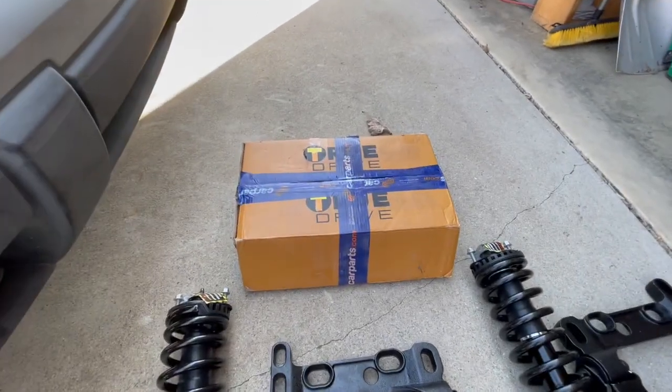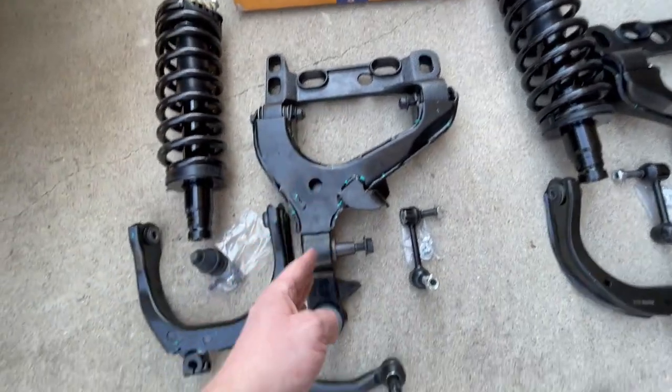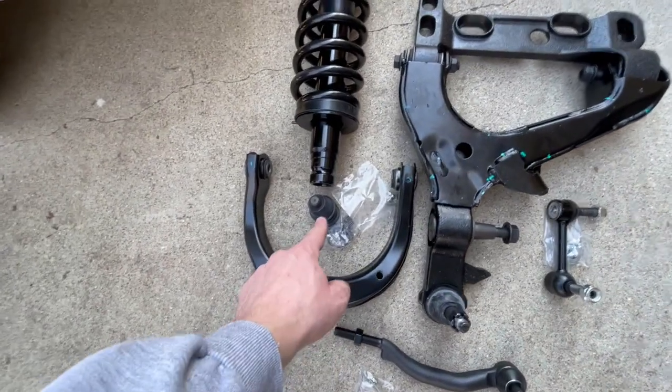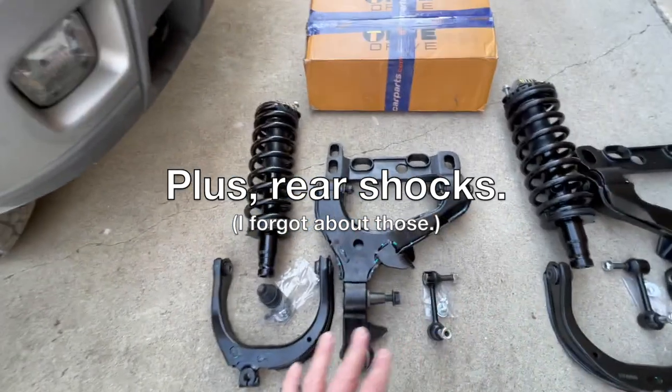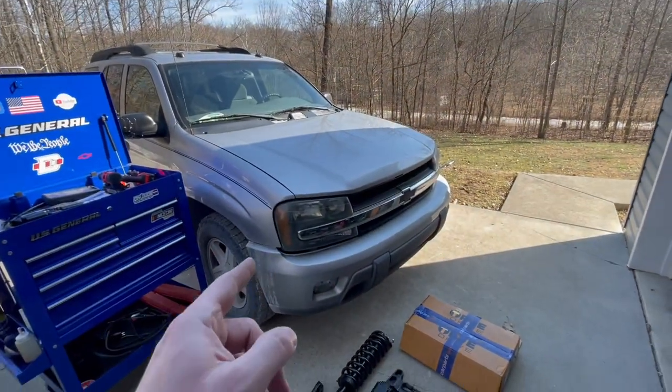Let's take a closer look at what we got. So again, we got some TrueDrive parts: new struts, lower control arm bushings, lower control arms, sway bar end links, steering end links, upper control arms, and upper ball joints. Now these all come with their nuts and bolts, washers, zerk fittings, cotter pins, etc. So I'm real excited to freshen up Silvester's front end suspension.